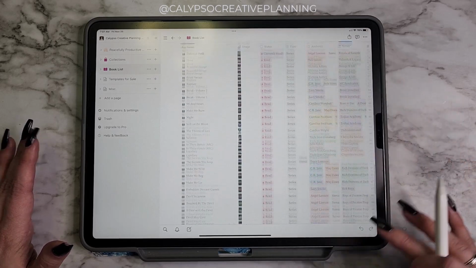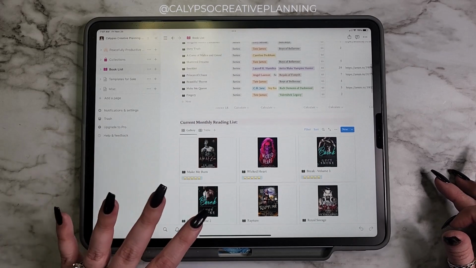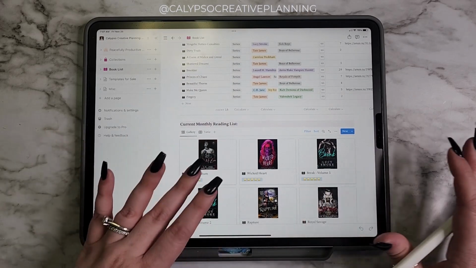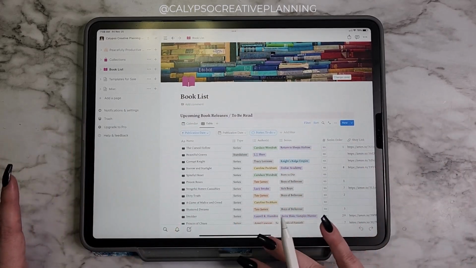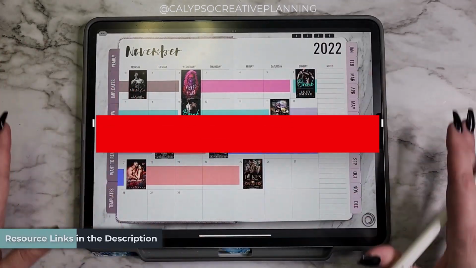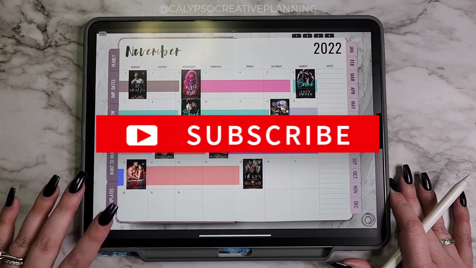We're going to tour on my iPad and also switch over to my computer so you can see how Notion looks there. But this is definitely more about Notion and my book list than my typical book journal in GoodNotes. So if you're intrigued, stay tuned.